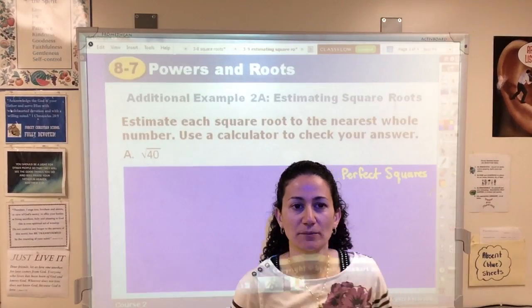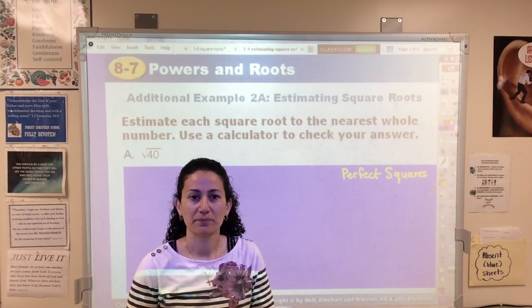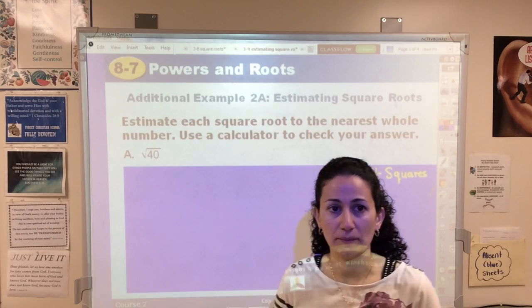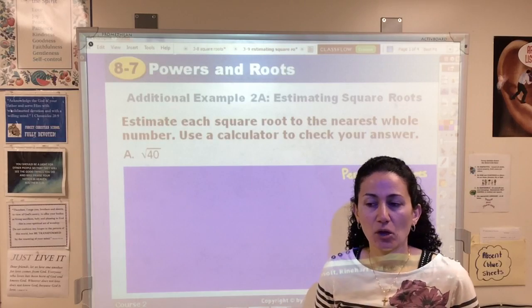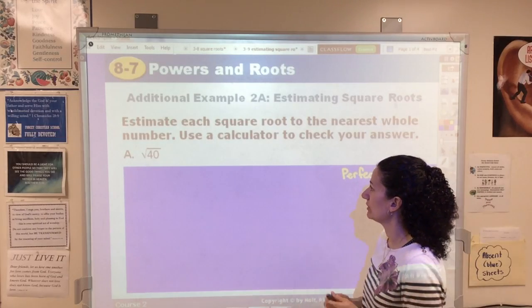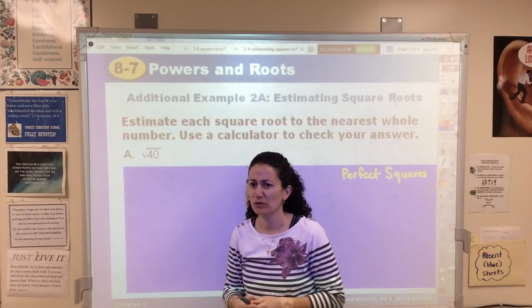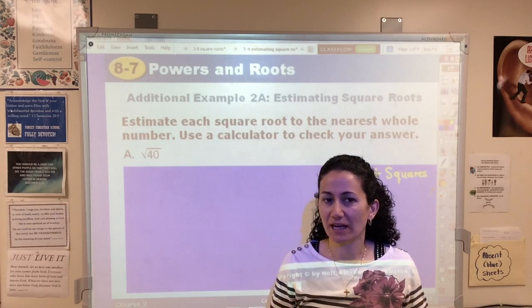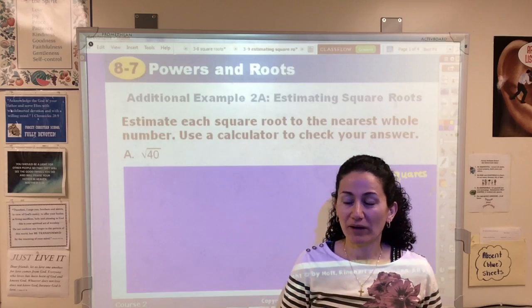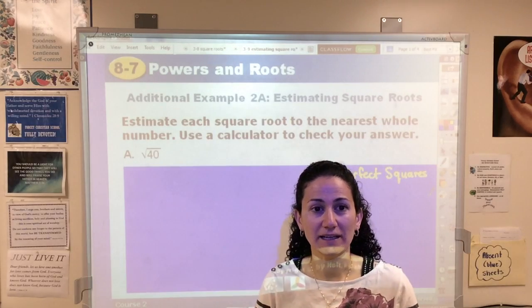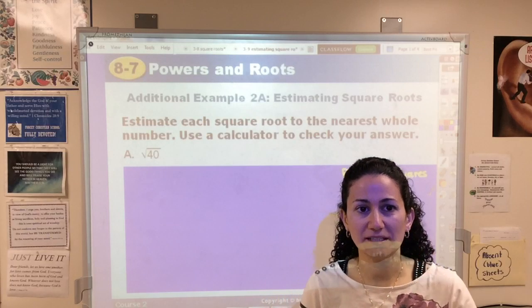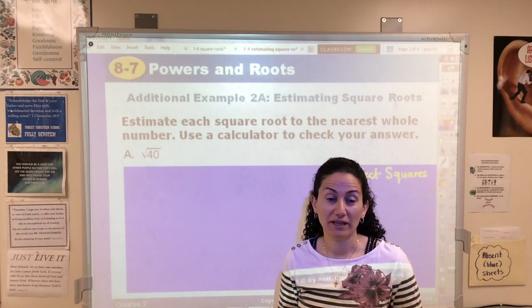So yesterday we talked about how to find a square root. Now I'm going to show you what happens when you're trying to find the square root of a number that's not a perfect square. What if we have to find the square root of a number like 40, for example, and nothing times itself gives us 40? 40 is not a perfect square. Well, there are two options. One is we can estimate the square root, and two is we can find it with a calculator.